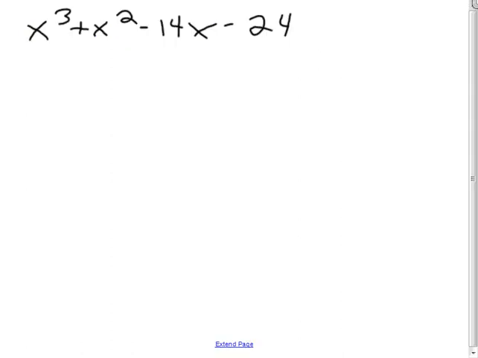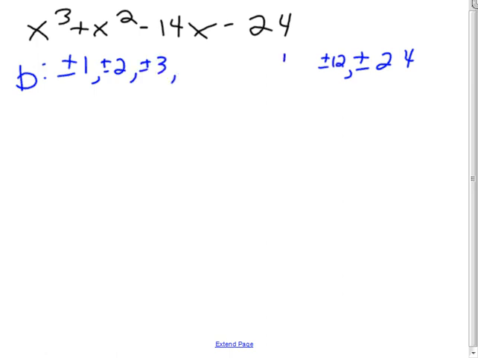So I'm going to start with the higher degree polynomial. Okay, I'll get the ugly one out of the way. So I have to go through and do the factor theorem. My leading coefficient's 1, which is nice. So I have to find the factors of b. So factors of b, positive negative 1, positive and negative 24, 2, 12, 3, 8, 4, 6. So those are all my factors of b.